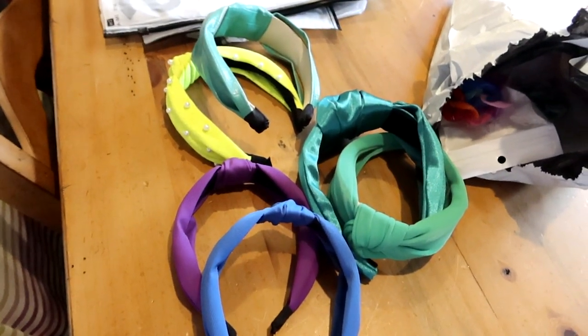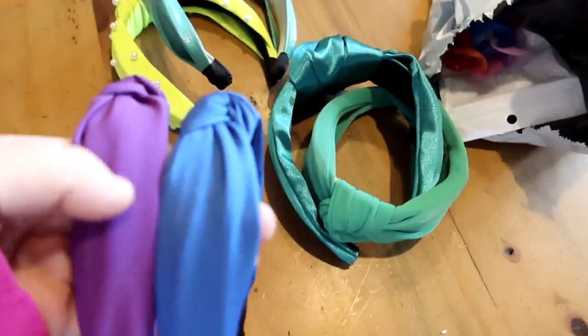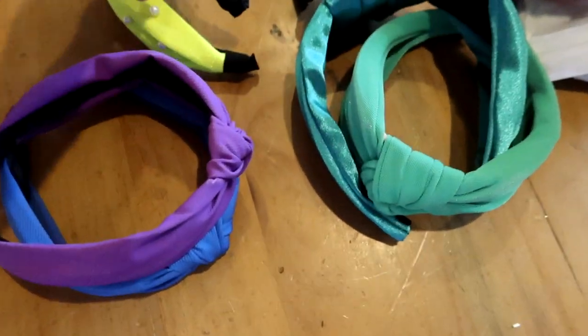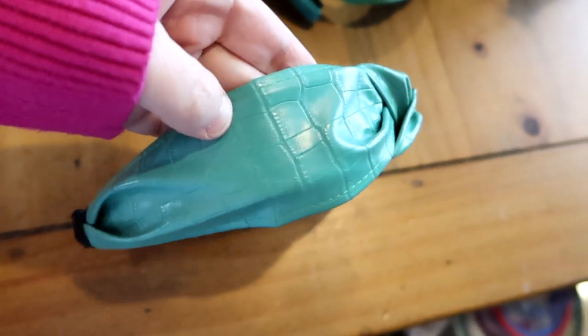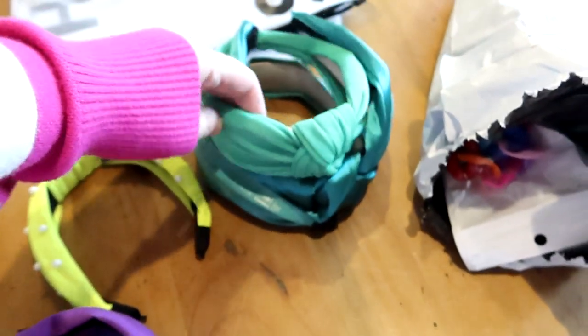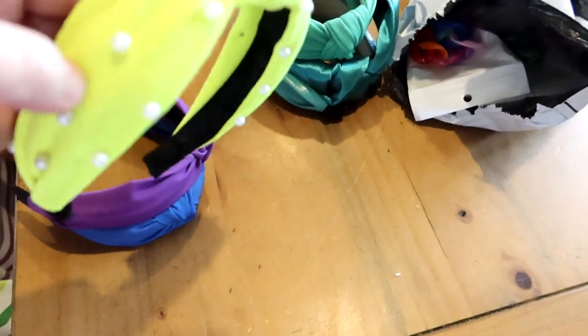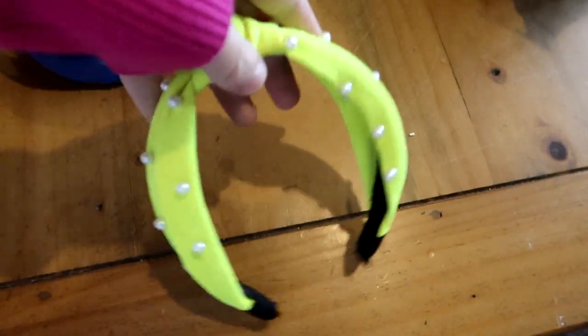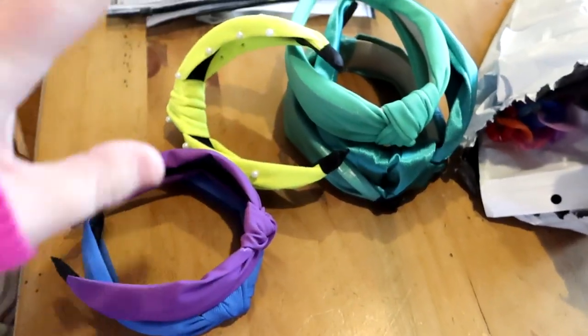I've already recorded all of the jewelry and accessories, so I'm going to pop that in and show you all of that first. Before we get started with the clothes, I wanted to show you the accessories. You know I'm headband obsessed — I wanted to fill in the gaps with a few colors I didn't have, so I got this pretty light royal blue and then purple. I also went a little crazy with the greens — I love this faux alligator one, this jade satin green, and then a kelly minty green. They all look similar — I have a problem.